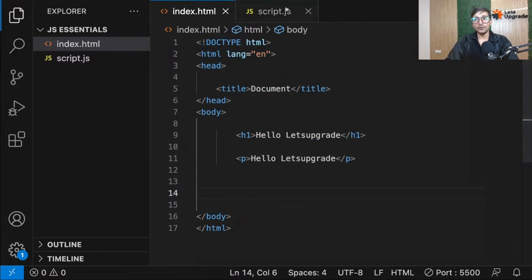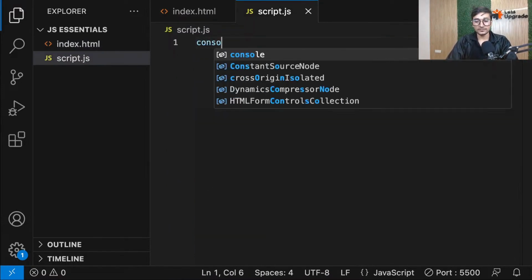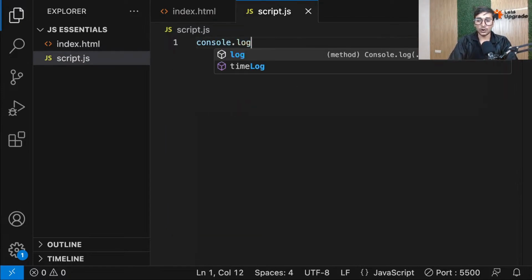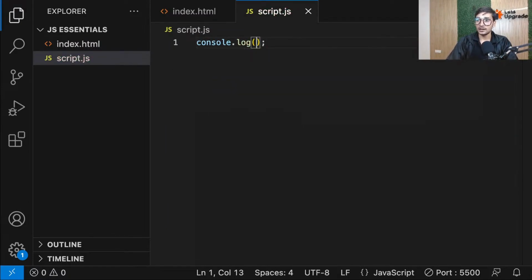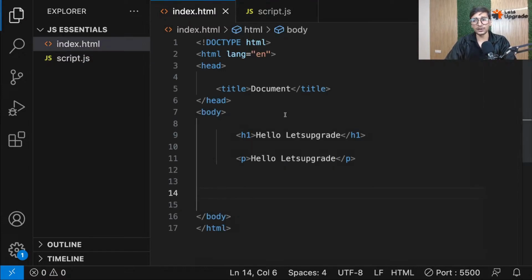Okay. Now if I write some code here, console.log, let's say, I am something like, external JS. Now let's see, let's save it and let's see if our HTML page is able to produce this JavaScript output. Because guys, see, it's inside the browser. So you have to run your HTML page only. You're not going to run your JS page. Okay, so let's see if it is working as of now.